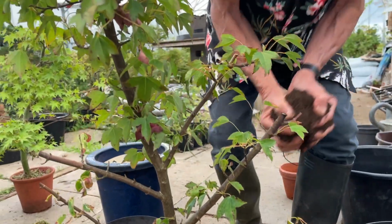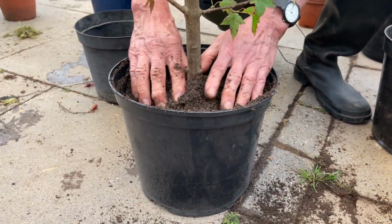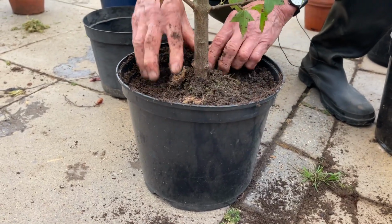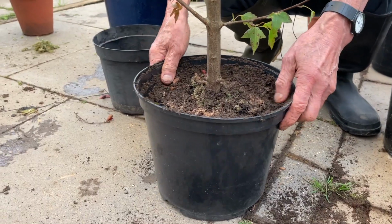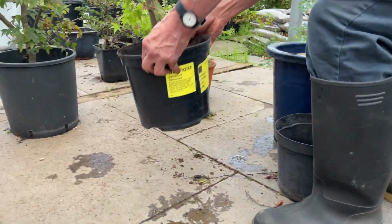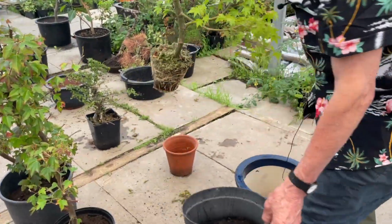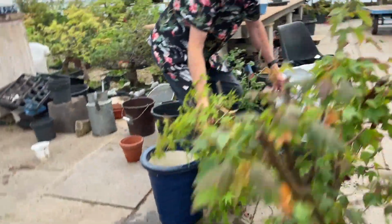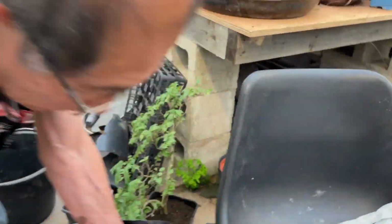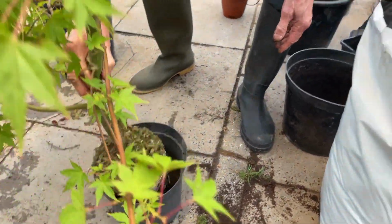This is our special base compost. This is specially made for us, but we also then go on to add volcanic grit, akadama, and all sorts of other ingredients to make our standard bonsai compost. So that's another one done. And then this one, as you can see, look at that. This is a small root ball, and that would fit perfectly in that pot. So I don't need to find too large a pot. Okay. So there you are, this one.